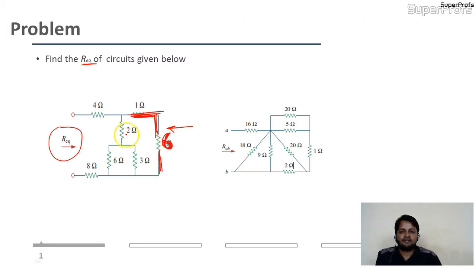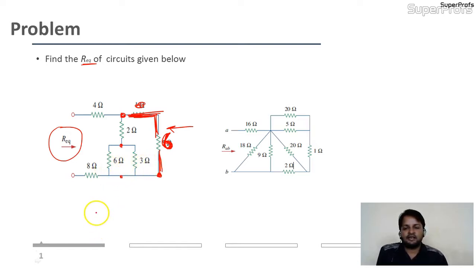Now this 6 and 2, are these two connected in parallel? No. Why? Because the starting point is the same, okay, no problem, but the ending point is not the same. This is the ending point of 6 and this is the ending point of 2. If these two ends are connected to each other, only then can we say these two are connected in parallel. Otherwise they are not connected in parallel, and they are not connected in series either. What about this 6 and 3? Yes, they are connected in parallel, because this is the starting point and this is the ending point. So we can merge these two.